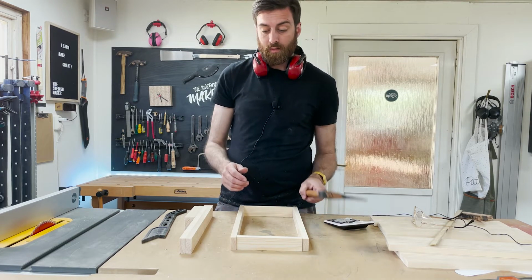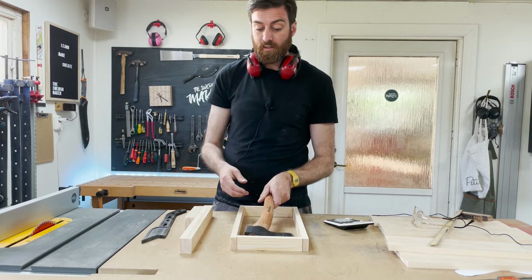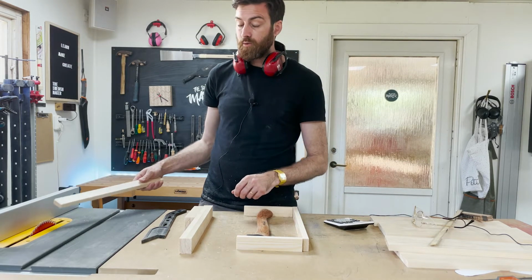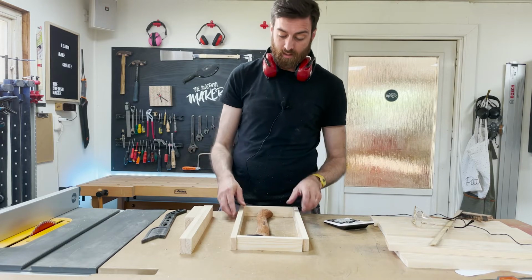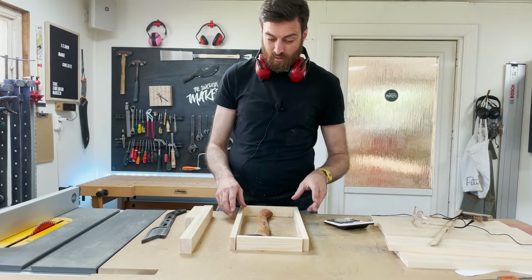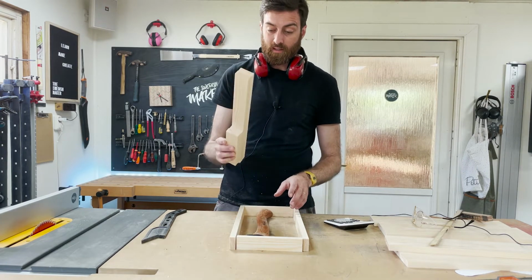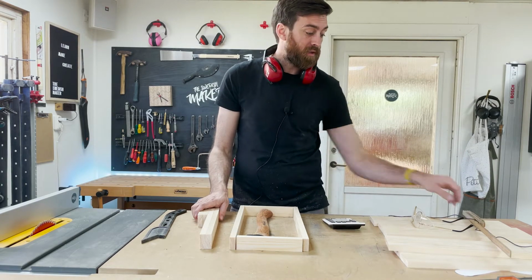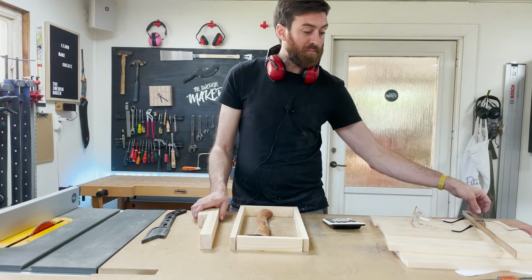The problem that I didn't account for is that when I'm cutting the box in half, I am losing about 3 millimeters. And I think this would have been too snug, so I went back and cut new pieces, and I think I had barely enough wood for this problem, so I can't make any more mistakes.